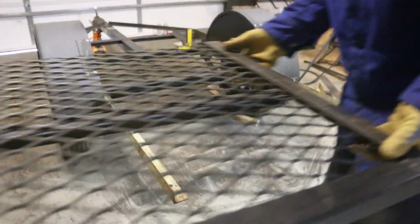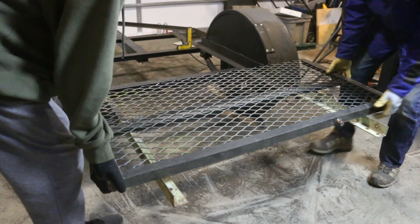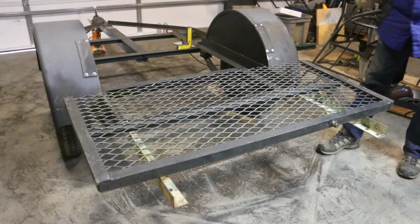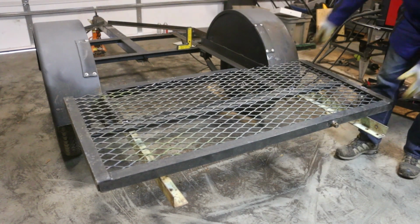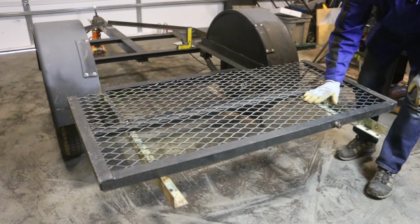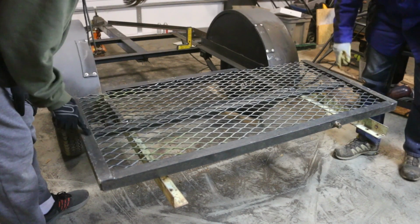My goal is to place this part of the gate here. It's gonna act as a back bumper and I think a platform for some storage that's gonna be underneath the raised portion of the back of the camper. That'll make a little more sense later. But I don't think I need all of this mesh, so I'm gonna have Trevor trim some of it off.